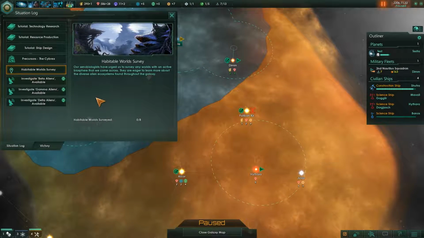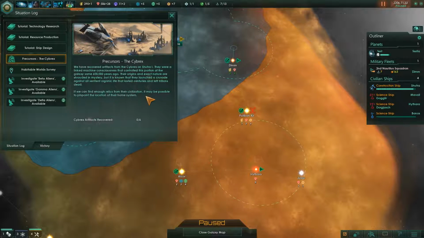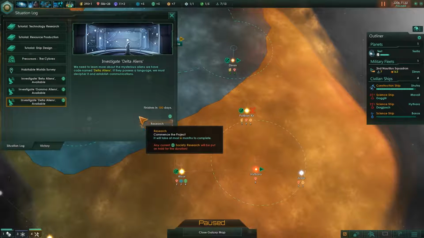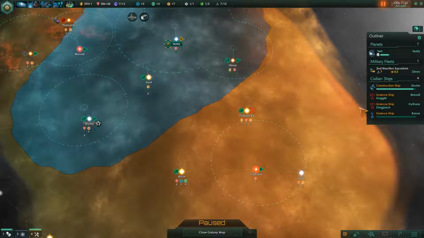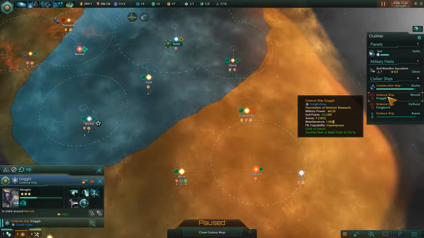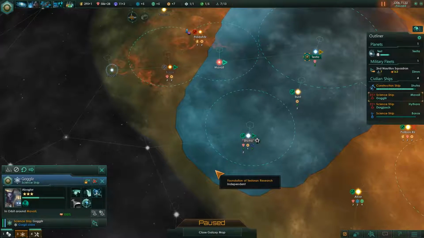So, situational logs. We wanted Delta aliens first. Delta aliens first, let's research that. Should be finished in 180 days. That's not too bad. And our science ship over here, no longer doing anything.